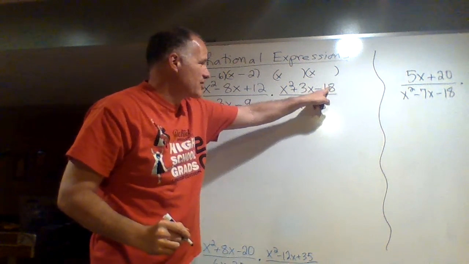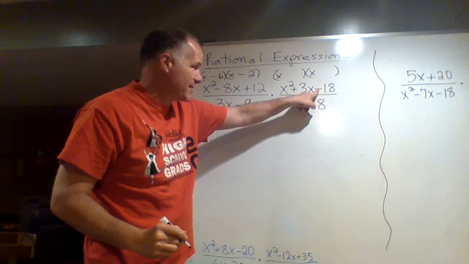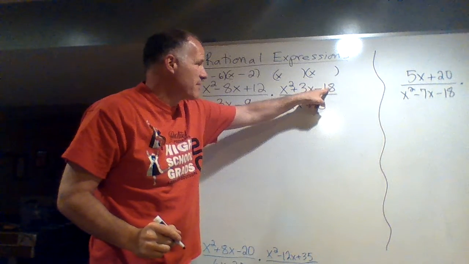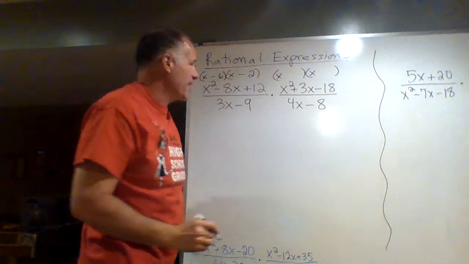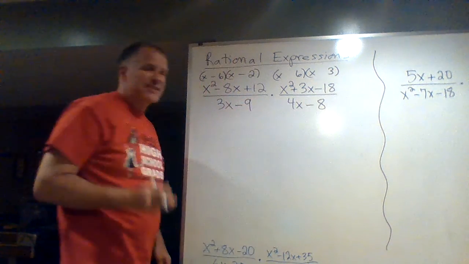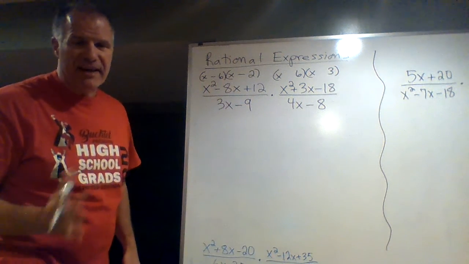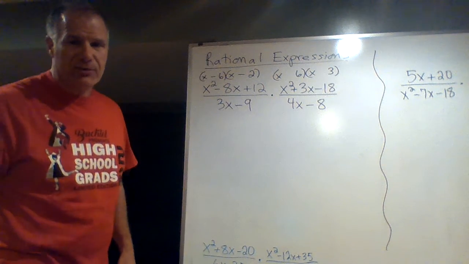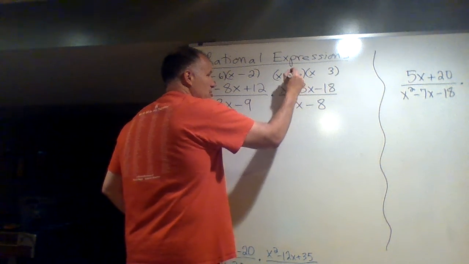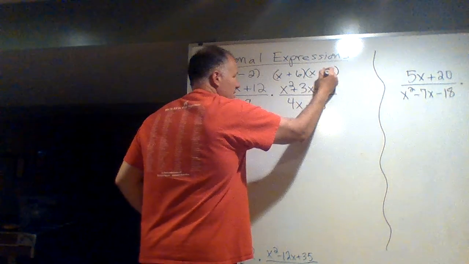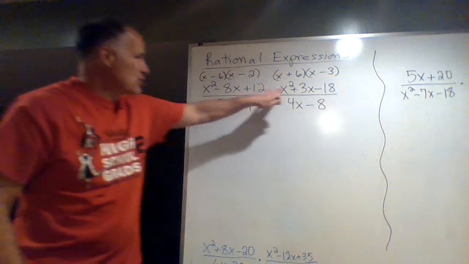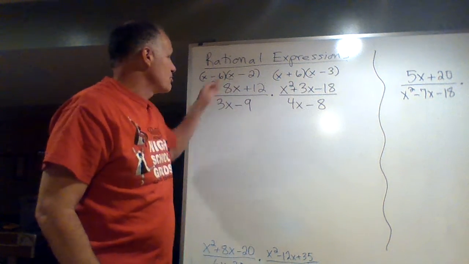Now, this is the factors of 18 that subtract, because it's a negative 18, that subtract to make 3. So what multiplies to make 18, that subtracts to make 3, that'd be 6 and 3, right? 6 times 3 makes 18. 6 take away 3 makes 3. Now I need a positive 3 in the middle, so the larger has to be positive, which means the smaller is negative. Okay, so what I did, these top two trinomials went into the two binomials.